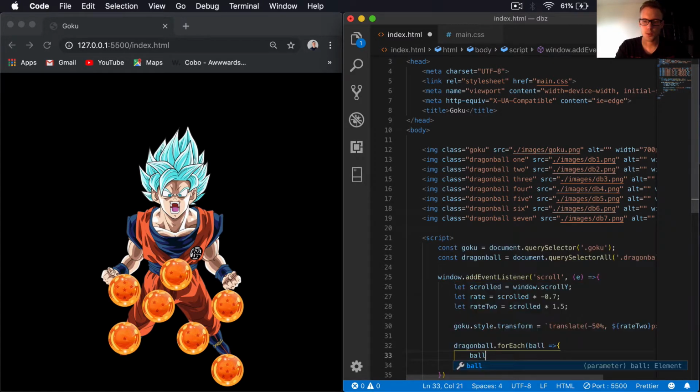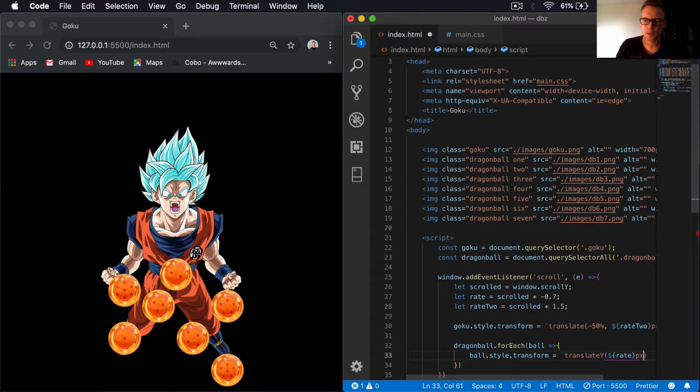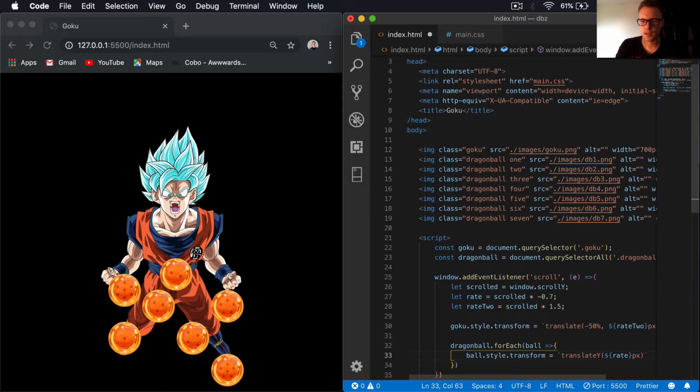Within this, we're going to say ball.style.transform, and then again equals backticks, and we're going to say translateY, and we'll do another template literal here. So we'll say rate, taking that rate variable we created, add the px on after, and close it off with a backtick.